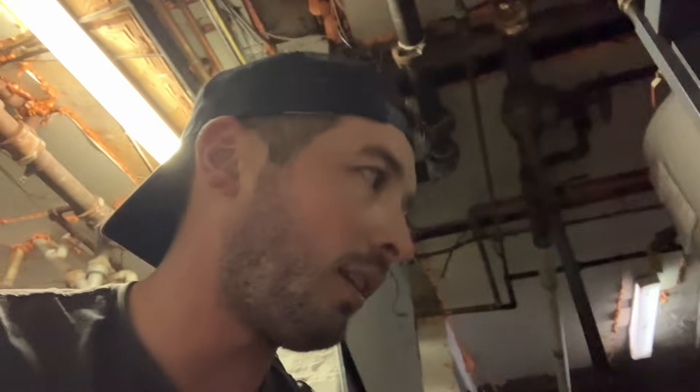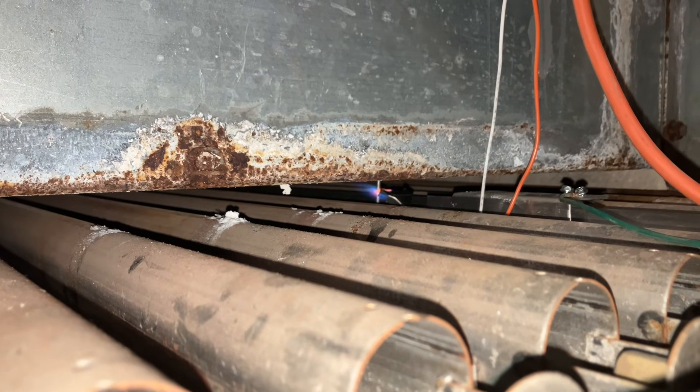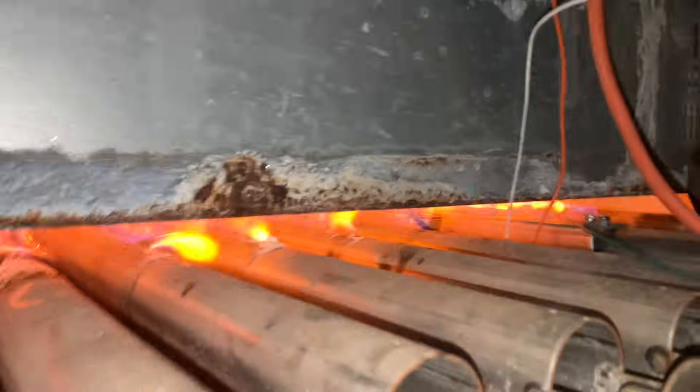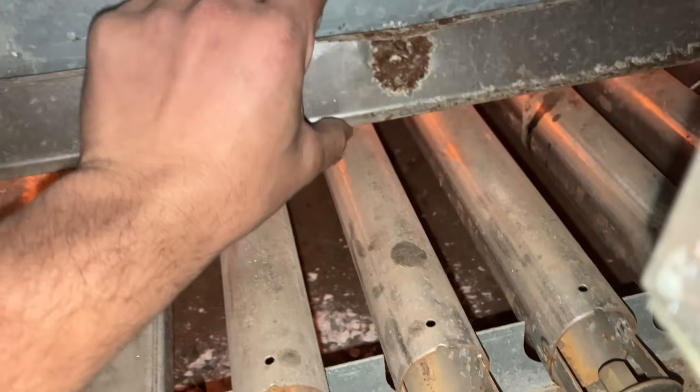That's why it was shut — it was freaking leaking. While I'm here, I'm going to run it, because maybe when it heats up the sections will expand together and stop the leak. If not, the bottom is just going to let go. Fingers crossed they expand together. Oh my god, it's all rusted. All right, well, that'll be good for now.